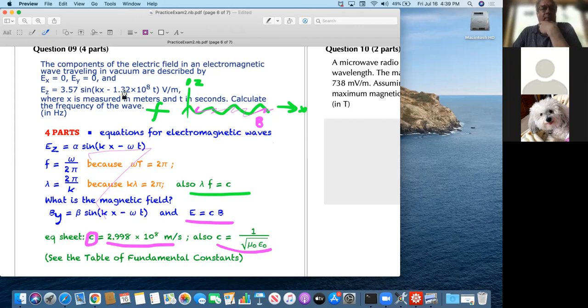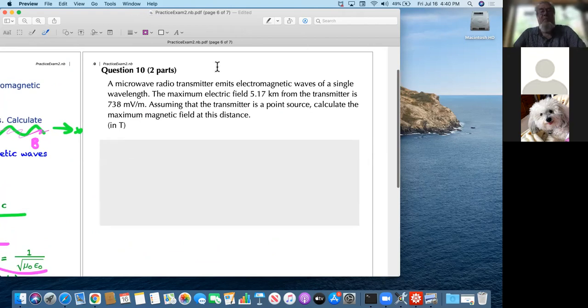All right, so there's a lot to say about electromagnetic waves. And you've done a lot of calculations on the most recent homework assignment, so you should remember some of those, but if you forget the exact formula, that's why you need the equation sheet.